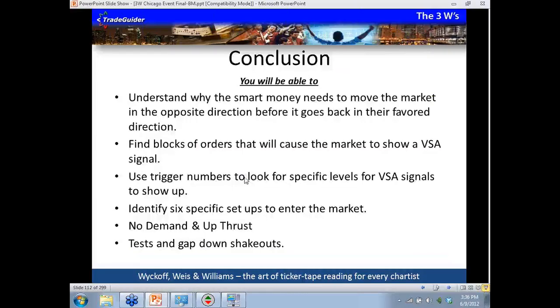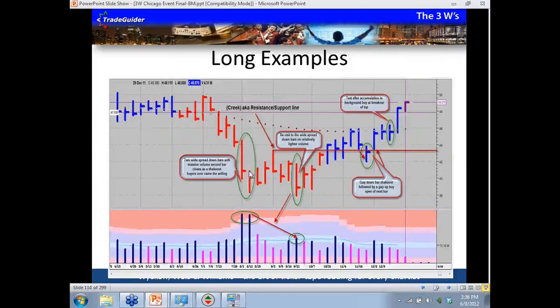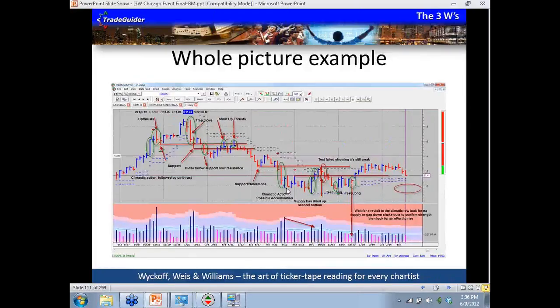Now what do we have? We have a widespread down bar followed by a shakeout. Just like the previous chart. Widespread down bar followed by a shakeout. It's something you'll see over and over and over again. Went up, boom, to relatively lower volume. It's no coincidence. It's a phenomenon that happens over and over. It's very redundant, and as soon as you get it, you'll start to see them do the same things over and over again.